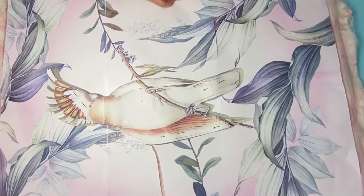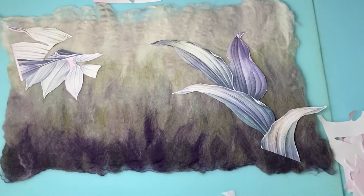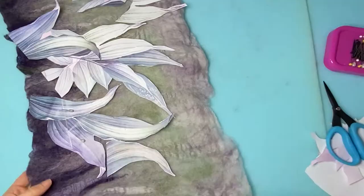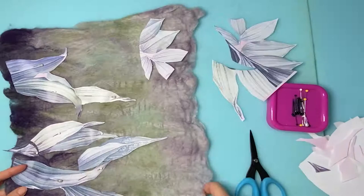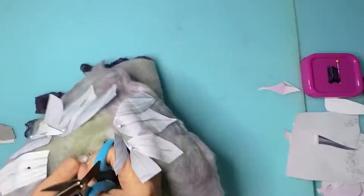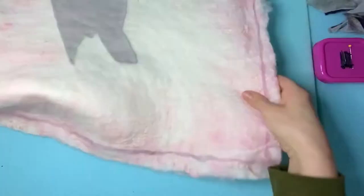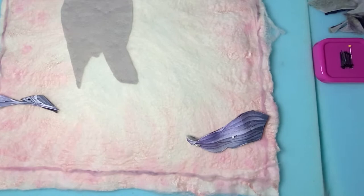So now we're on to the needle felting process, which is my favorite. And just like if you watch part one, I used charcoal paper to trace the image onto my canvas. This is a similar process where I'm using my wet felted pieces to cut out and make puzzle pieces out of the leaves so that I can adhere them to the background in the positions that I need them, and then I can needle felt over top of them.